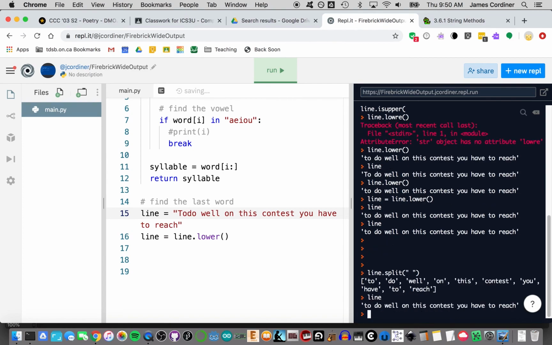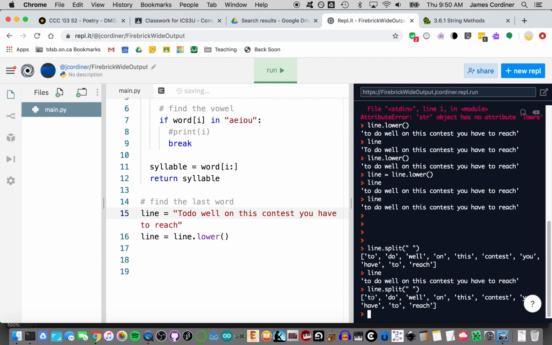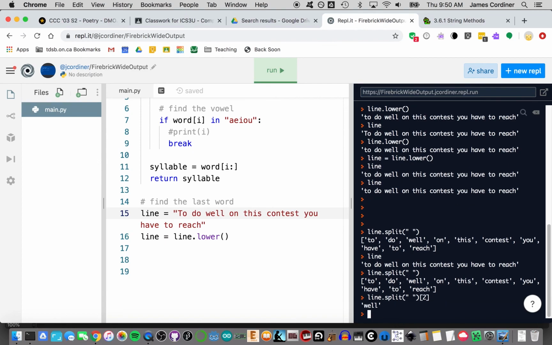We don't change line, but what we get is a list of each of the words when they're separated by their spaces. Now if you remember your indices, if I put an index of 2, we get 0, 1, 2. We'll get the word well back.